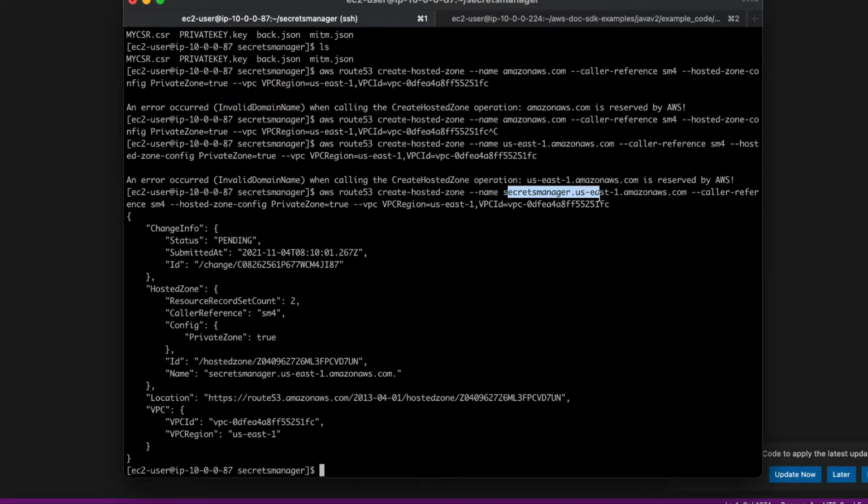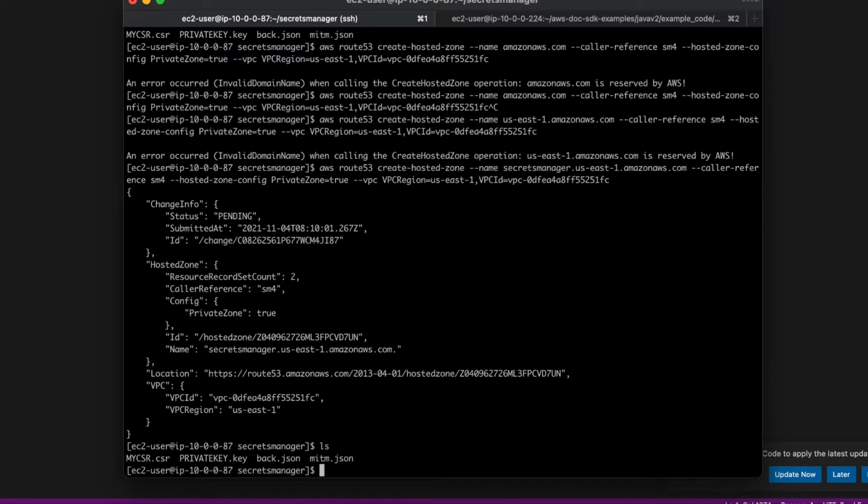So this is the bug in AWS. It doesn't allow us to create a hosted zone for amazonaws.com or us-east-1.amazonaws.com, but it allows us to create a hosted zone for secretsmanager.us-east-1.amazonaws.com, which would allow us to hijack the network communication to Secrets Manager.